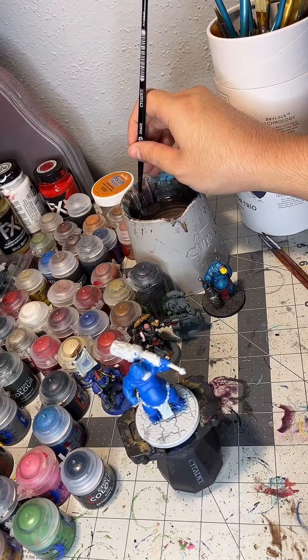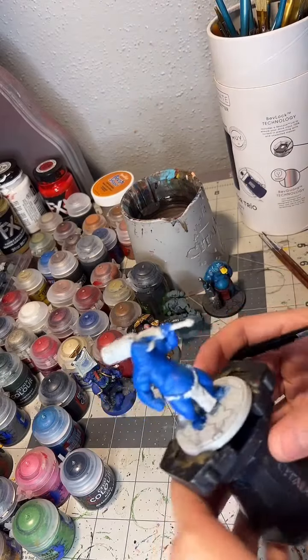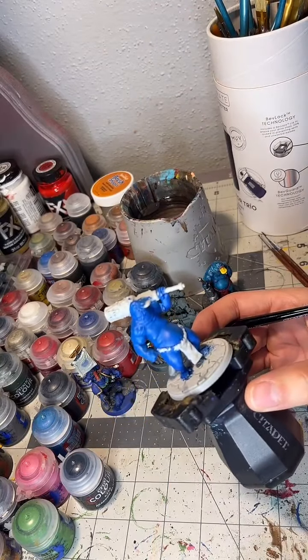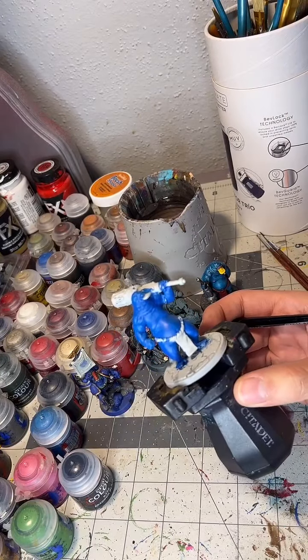So right now, what I'm doing is I already painted a good base on him. So what I'm gonna do is add some different colors on there, some brighter blues, to bring out the different layers of his fur.